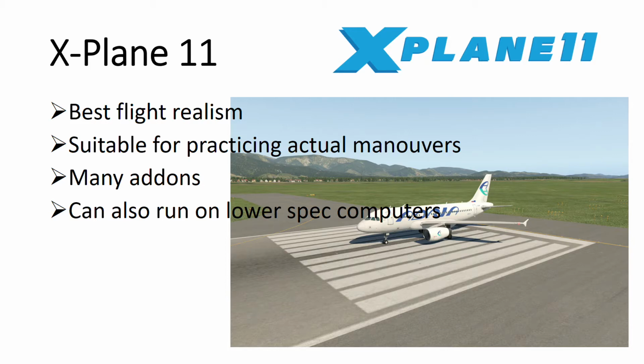Now, about realism, this simulator actually works a bit differently from other simulators, and that is because the plane developer doesn't tell the simulator how the plane will behave. Rather, the complicated mathematical formula and the physics engine calculates how the airplane will behave based on the flight model itself. So that's why this simulator is by far the most realistic in terms of how the aircraft will perform in air.